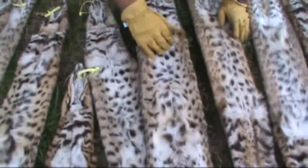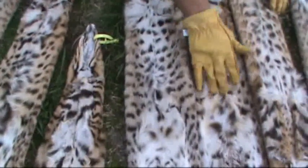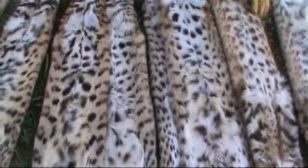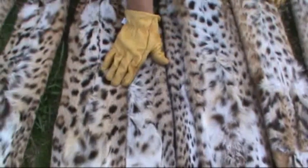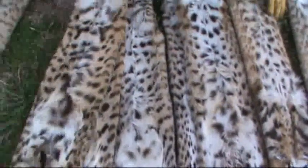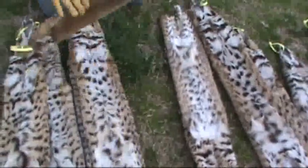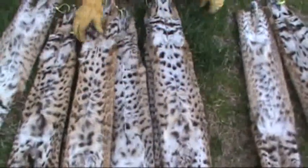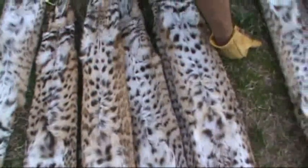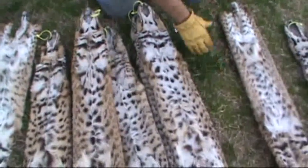You didn't do anything wrong because you caught the cat, but it is different than one that doesn't have any of this brown in here, because when they make these coats, they're looking for the brightest bellies they can. You can really see the difference on some of these. I mean, it's heavily spotted. You got markings all up the back, but the belly is not white like that. Here's another one that you can see the difference. People call these milk stains. These are females.